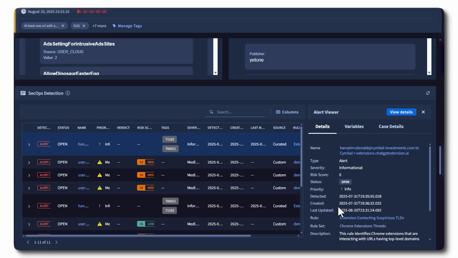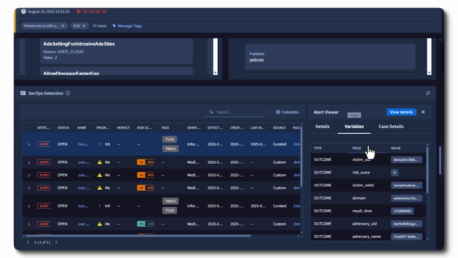In this case, it flags suspicious communication between a Chrome extension, reported by Chrome Enterprise Premium, and an external top-level domain. Yes, as part of Google SecOps, you are able to track all domains that every Chrome extension is in communication with for any managed profile or device. Functionality only available in Google SecOps today.